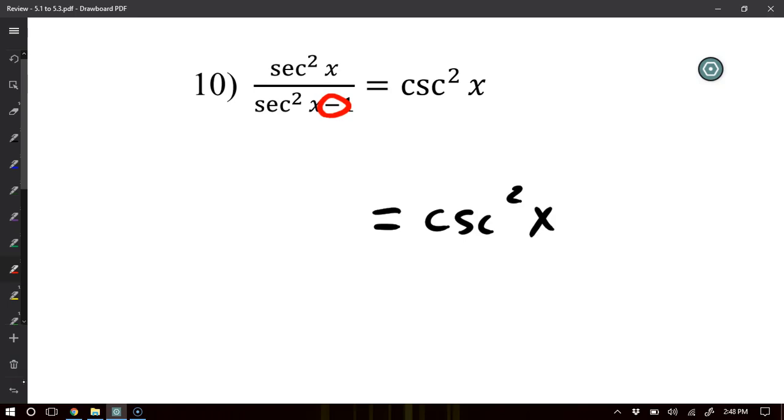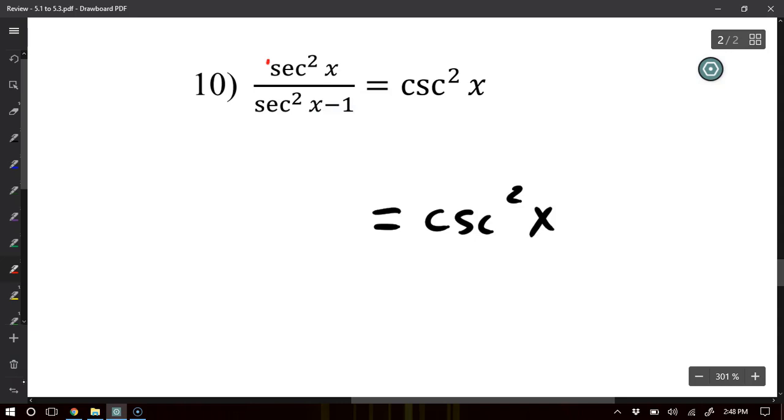So that's my warning: a lot of students are tempted, if they see something that's the same on the top and the bottom, to go right to canceling them out, which doesn't work because of that minus sign. So there's my disclaimer in the beginning. And I would not do that because the top isn't that bad right now. It's a secant squared of x. The denominator should bother you because there are 2 terms. However, it's a squared trig ratio and a 1.